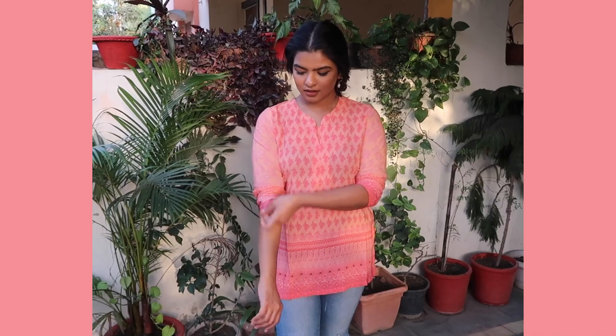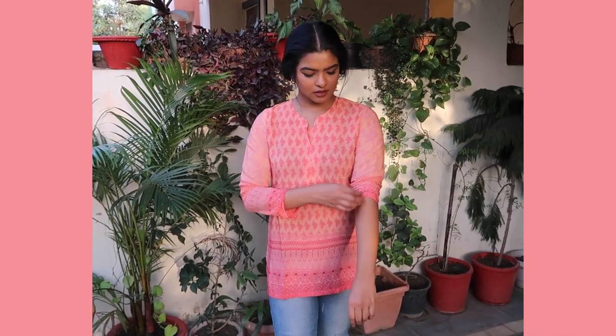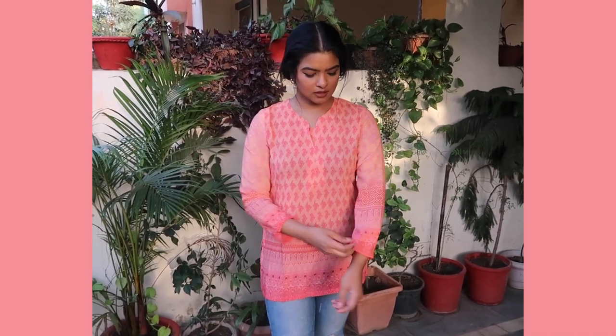Next I have a kurti from Westside — this is the only ethnic piece I bought. It's a straight-fit kurti with three-quarter sleeves in synthetic material. The size is 36. Because it's a straight fit rather than body-hugging, a lot of air can still pass through, so I can make use of this during summer for indoor activities. It was available in different prints and colors; I opted for this pattern. Original price is 999 rupees and after discount it cost me 500 rupees.